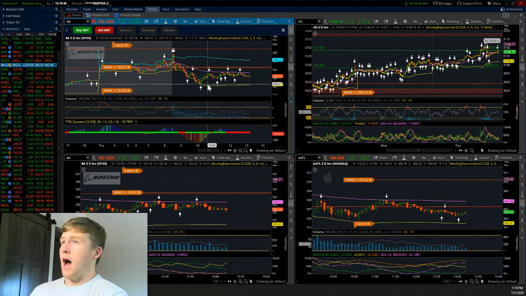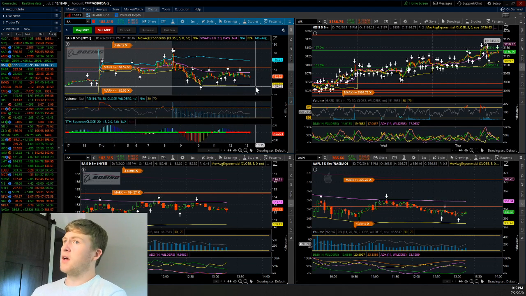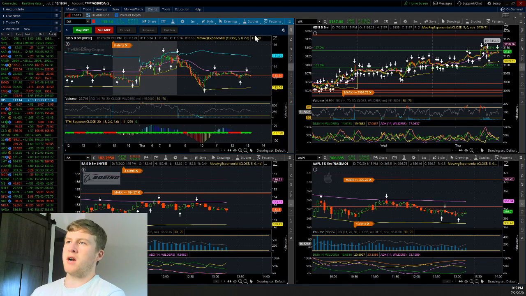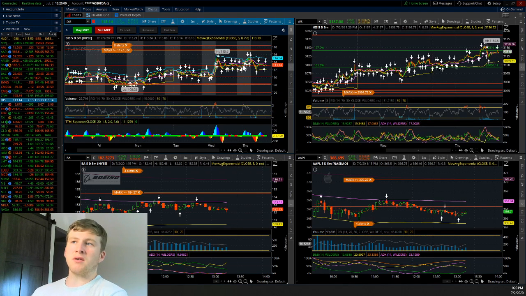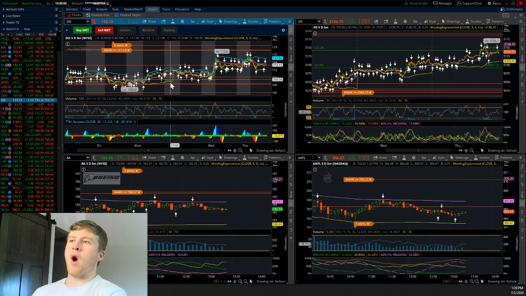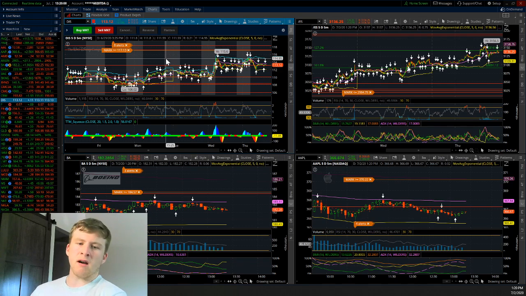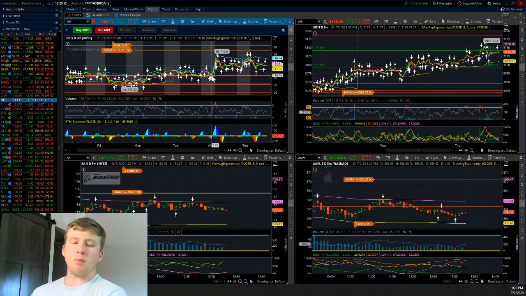So Boeing, I wouldn't touch it here until, hey, we get a confirmation of a break below here, can play puts here, or just wait for another one. Disney, for example, right here. Getting an alert that it breaks the support, play it down to here. Ultimately, just have your watch list, set your alerts in the morning, and wait for your alerts to go off before you end up checking any of your positions. That will save you so much time from trying to sit and individually stare at each position, rather just staring at the position when it hits your desired price target.